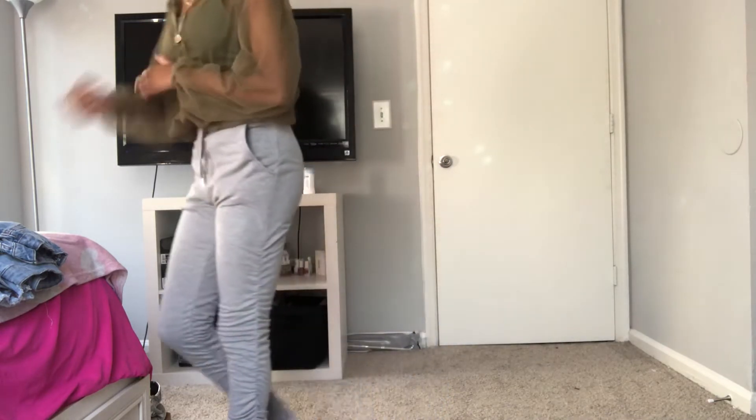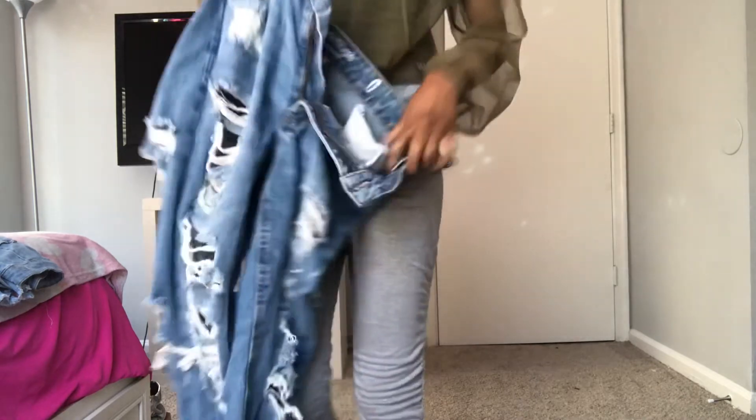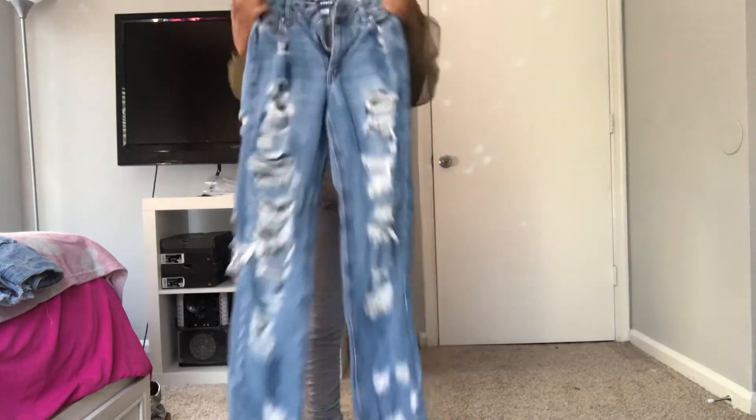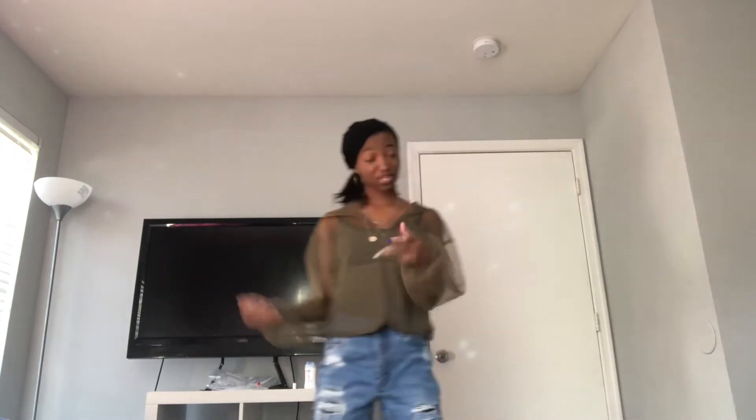Our next pair of pants — also from Fashion Nova — have a dozen rings in them, which I thought was really cute. They also have them in the back. Here are the jeans from the top. I kind of don't like how baggy it is right here, but overall it's fine. I was actually wrong — I don't like it with this shirt. I'd rather wear a baggy shirt with it.